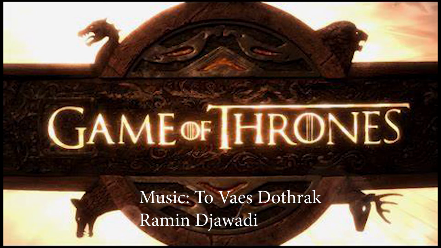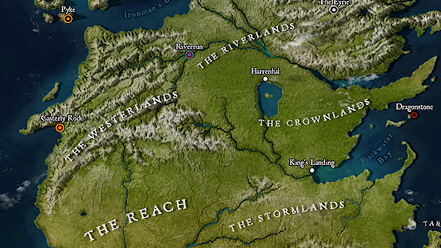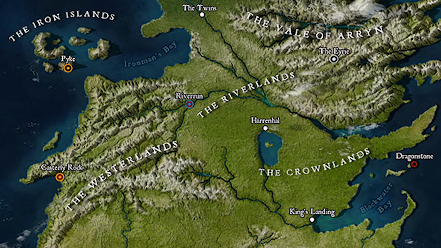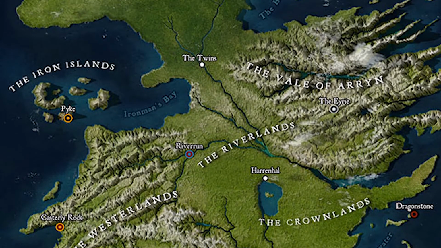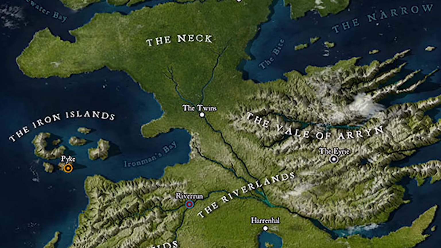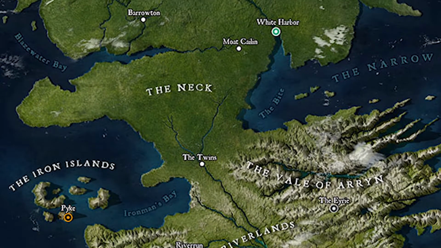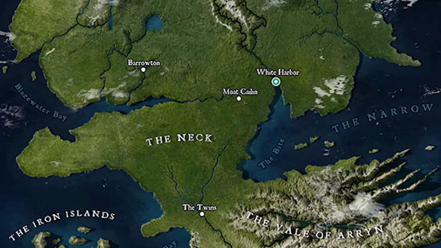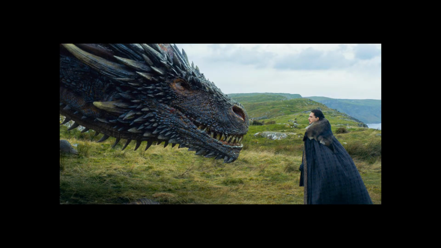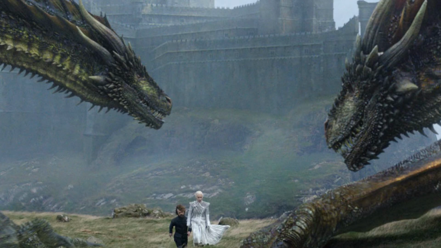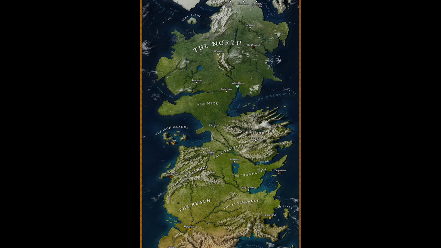A Song of Ice and Fire, or Game of Thrones for those of you more familiar with the HBO show, is one of the few worlds that focuses on multiple continents, though it is only 2. It's also an incredibly detailed world with a rich political system, and also dragons. Yeah, people like the dragons, but let's look at how the continents are divided.